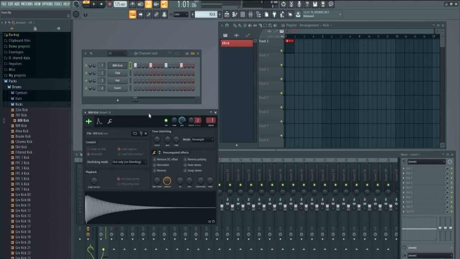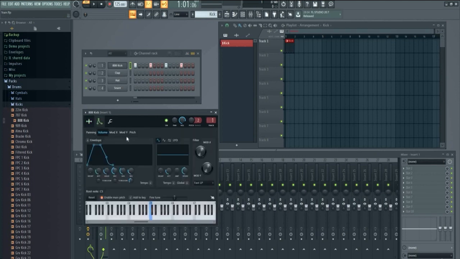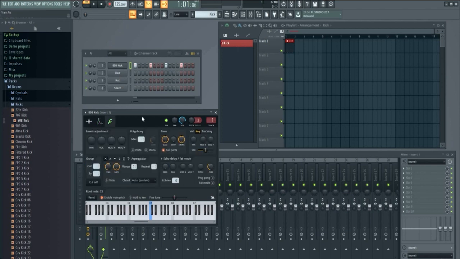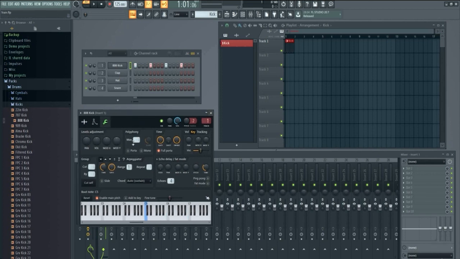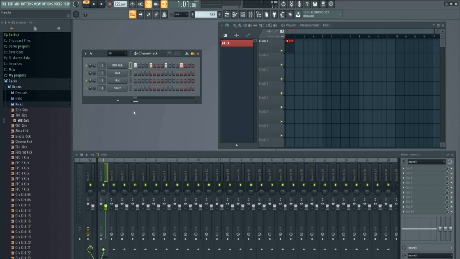But if you want to change something, you can play around with these options, though usually I don't do this because I trust the predefined options for this plugin. But as you wish, you can play around to get a new sound based on this plugin. So it's really up to you.